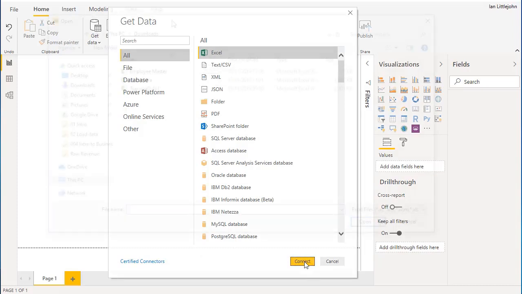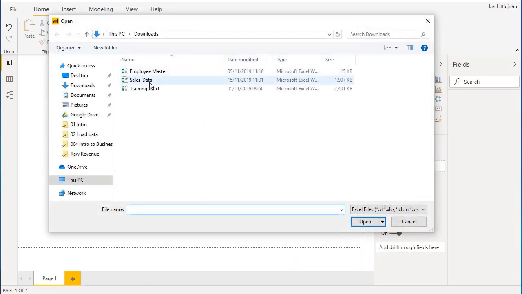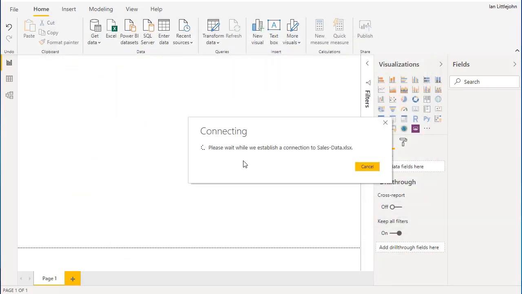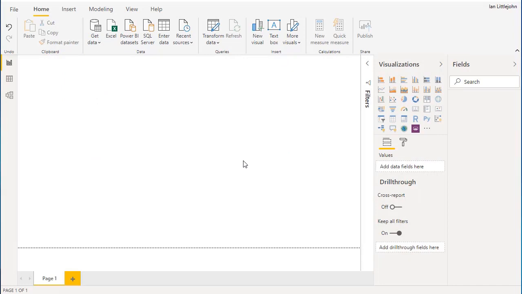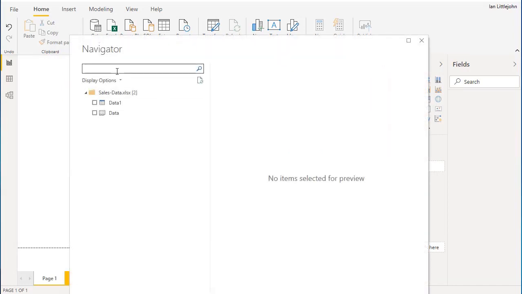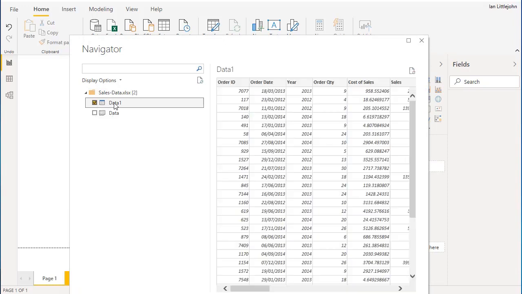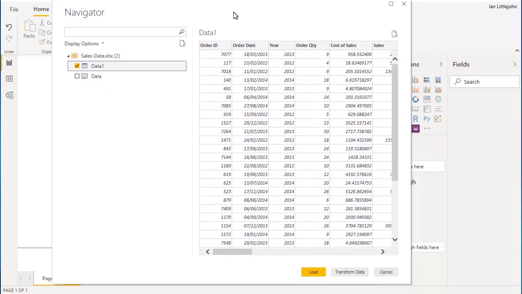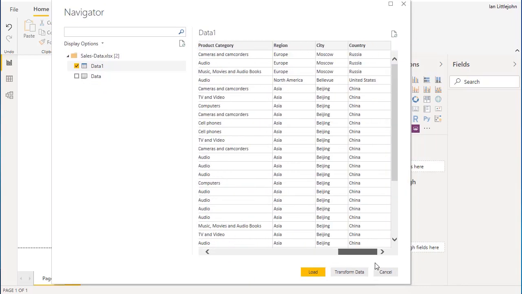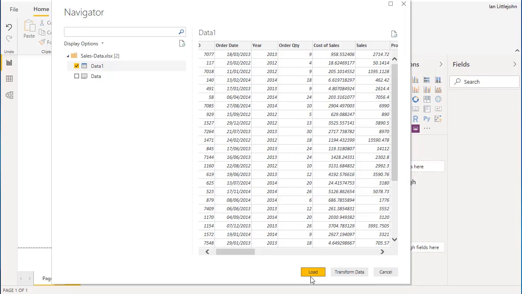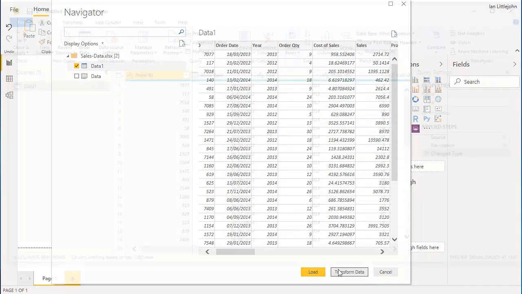So we just click on the connect button. Okay, so we get to open the file. We're going to choose our sales data that we're working with. We click on open, and this will now create a connection from Power BI to the Excel data source. Okay, so our Power BI navigator now opens, and if I click on one of the tables of data over here, you'll see that it gives me a preview of my data. I'll just move this up a little bit, and we can see those different fields that we saw in our Excel. Now you have a button over here called load, and that would just load this data source straight into Power BI. Or you have the option to transform data. So in this example, I'm going to click on the transform data button.